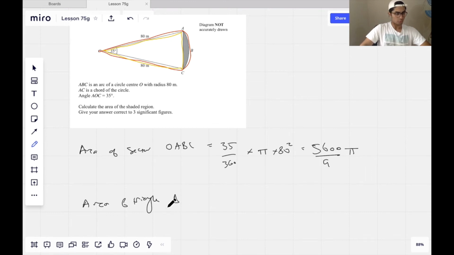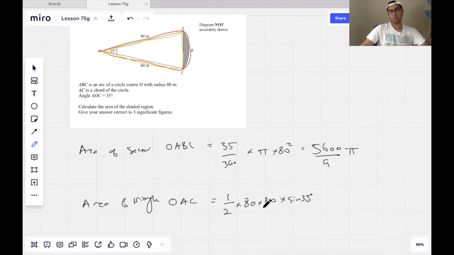The area of triangle OAC is equal to, okay, so pause the video and try to figure out the area of the triangle if you haven't. We covered this just a few videos ago, so please do go ahead, pause the video, give it a go. So the area here is an application of that sine rule we were talking about, for calculating the area of any triangle. It's a half AB sine C, so half times 80 times sine 35.